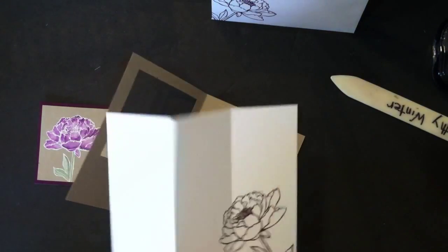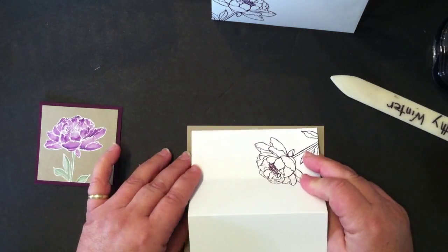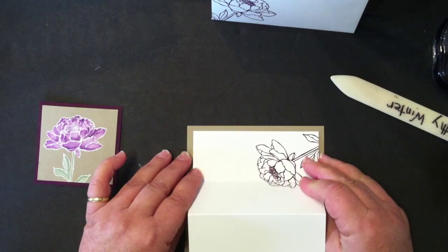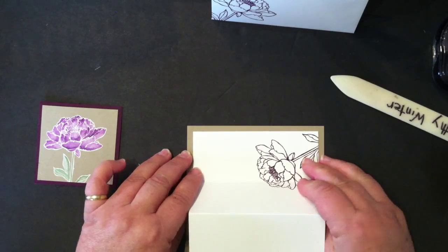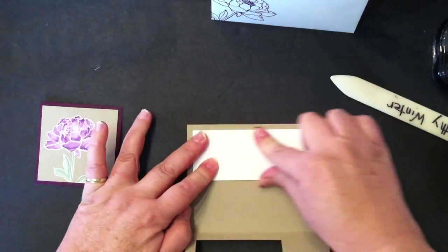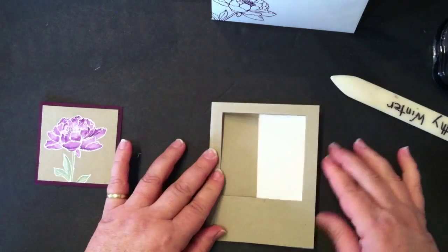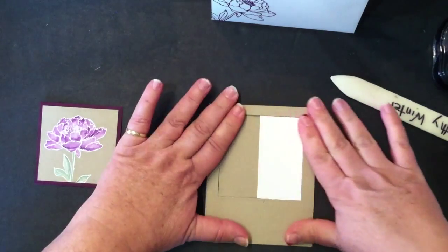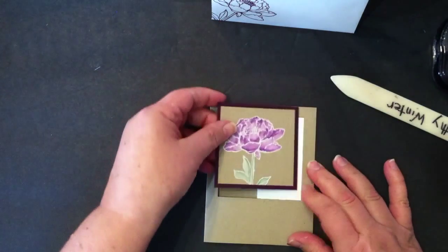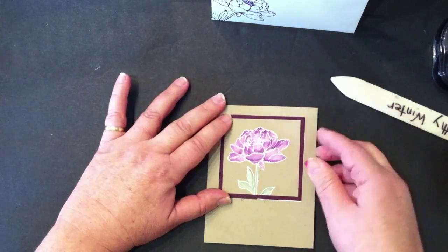And then I'm gonna just center this top to bottom with about a 1/4 inch margin right there. Okay, so then that's that. Fold that up, close your card. And this is where this piece is going to fit right back in. And if you close it, you're going to get it right in the exact right place.